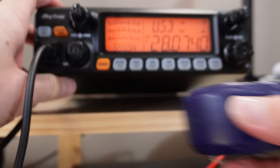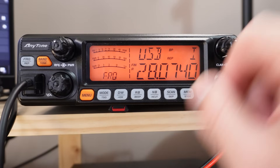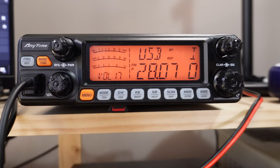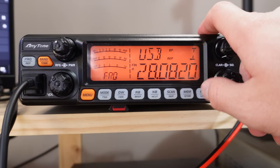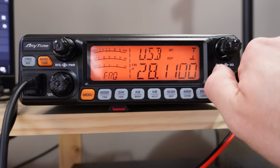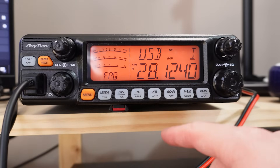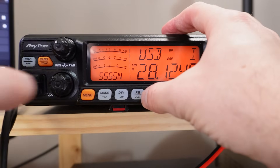The speaker is underneath the radio, which means you've got to prop it up so you can hear it a little bit better. Moving frequencies, you have this tuning knob — it's a real tuning knob, not a channelized type of system. The only annoying thing is this knob is very loud, and so is that beep as well. I haven't come across any way that you can actually turn that off.